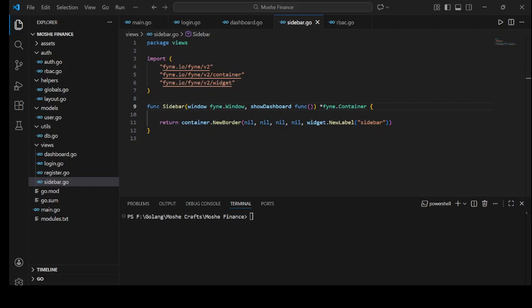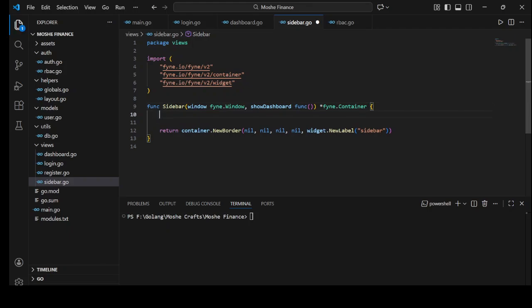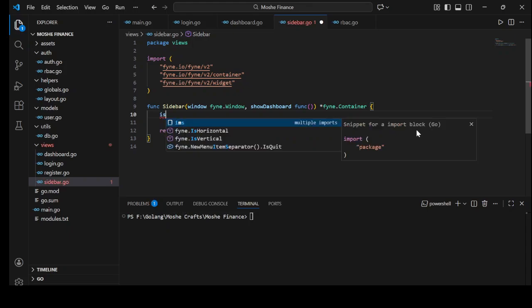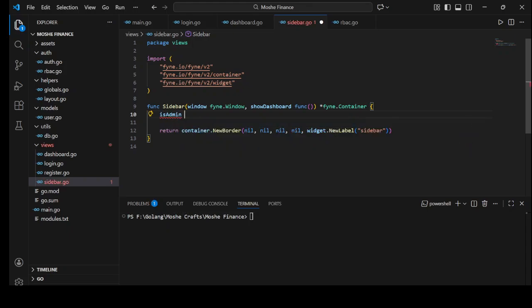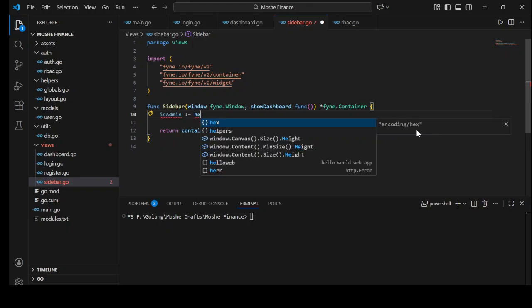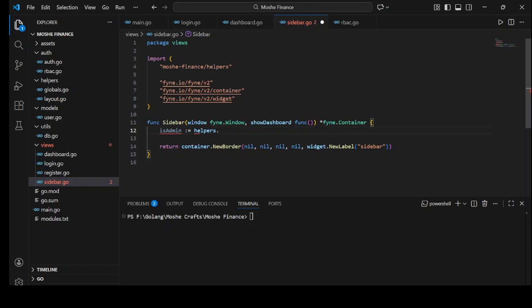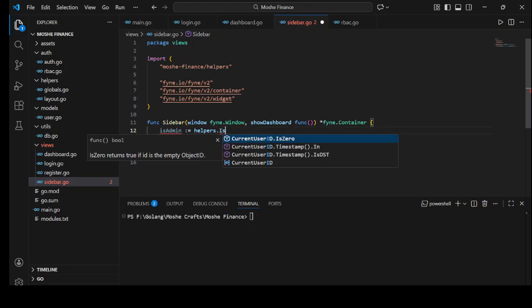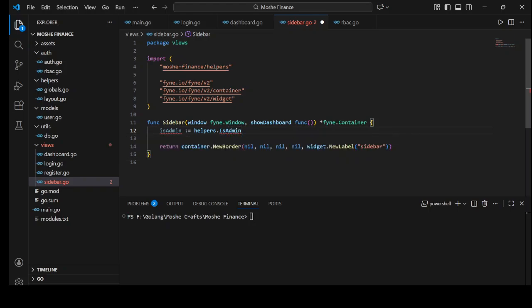We can come back to our sidebar. Then we have to confirm that the user is admin. So we can say isAdmin. Then we can say helpers.IsAdmin.